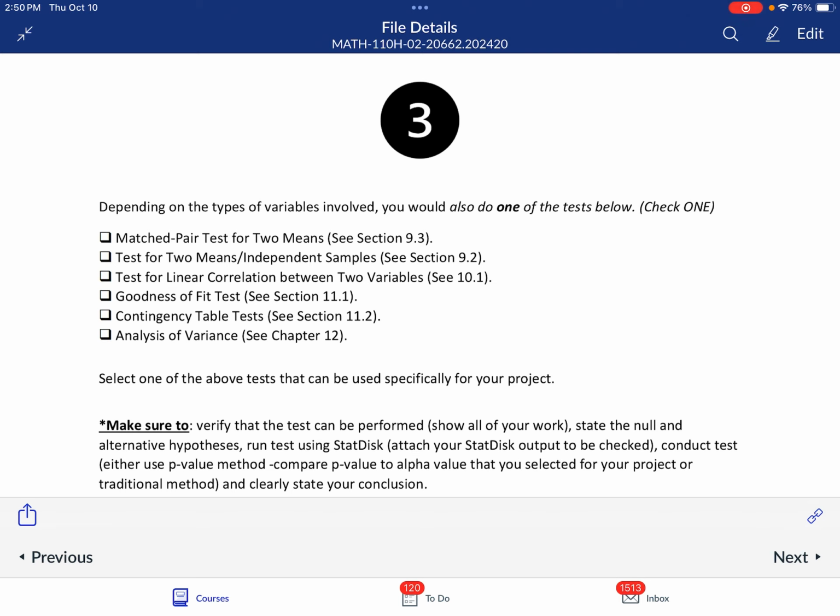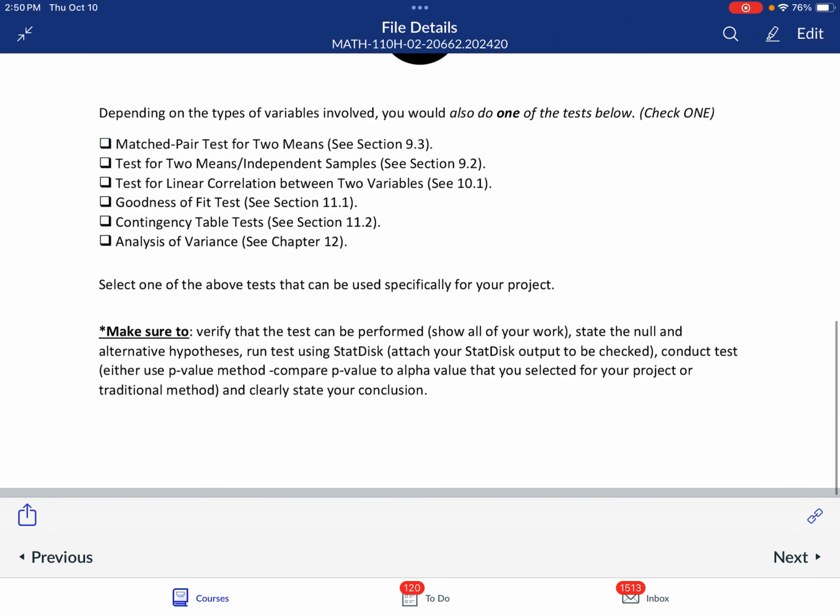I know that we are very statistical based right now, but I want you guys to also think about how you would word it so that it makes sense to somebody who's reading this, maybe somebody who is younger, maybe someone who's only 8 years old and doesn't have a statistical background. So you want to make sure that you can explain it in a way that's understandable to all readers.